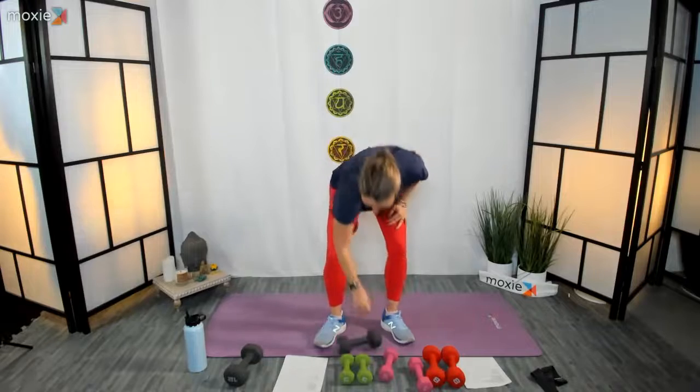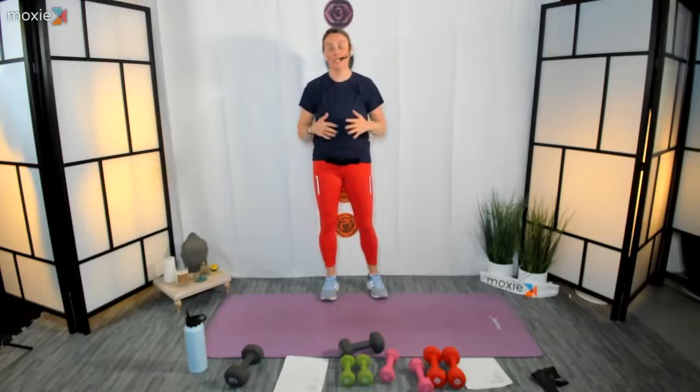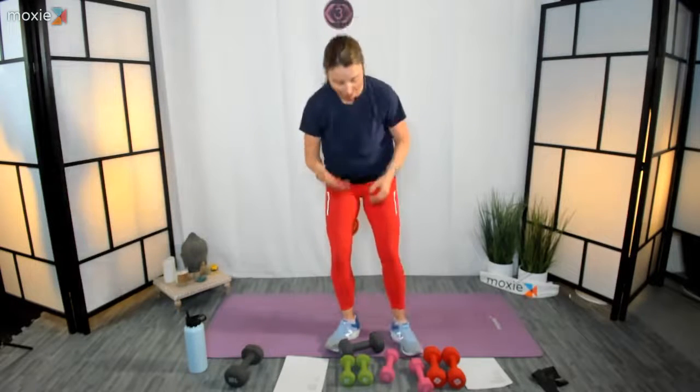Excellent. All right, we're back to those Arnold presses with those cactus arms. Again, we're working the shoulders, working a bit of the lats here, just on that press up, and then opening up through the chest here. Make sure you have a weight that feels appropriate and accessible for you.